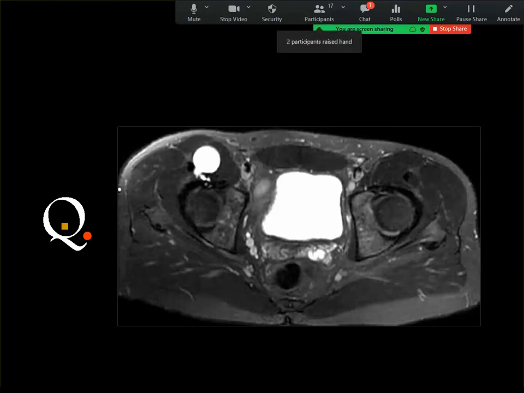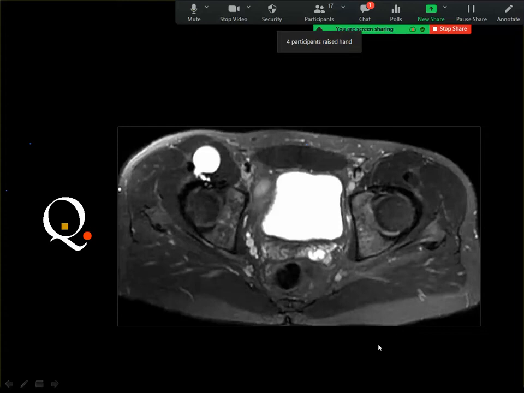Yes. Okay. I cannot hear the answer, of course. Okay, what do you think about this MRI of the hip joints? Ganglion cyst. Where, ganglion cyst? Bursitis. Bursitis. Which bursa?